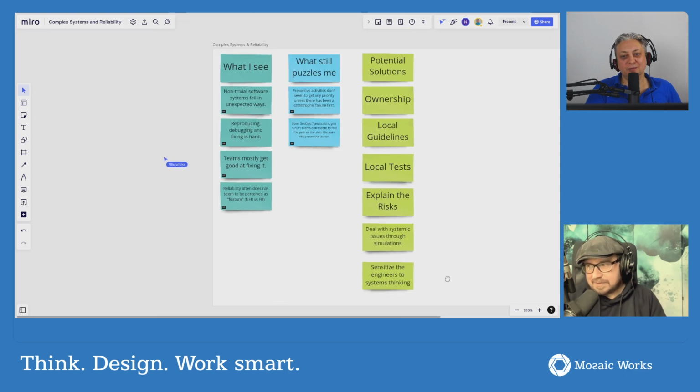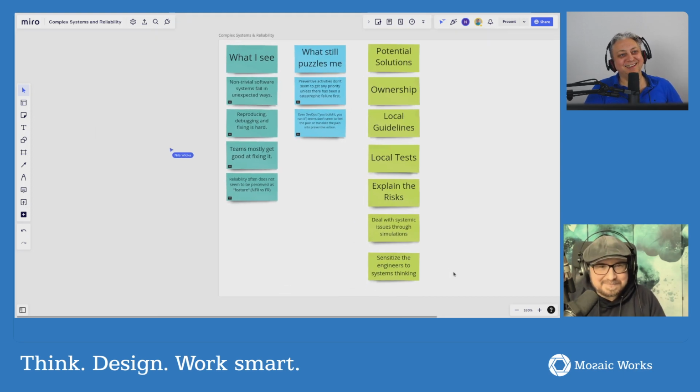So what do you think about this? That's already a nice list. Yeah. What do you think about this? Is it useful? Or I think it is useful, right? I mean, it's obviously not a fixed recipe, but I mean, it's something.